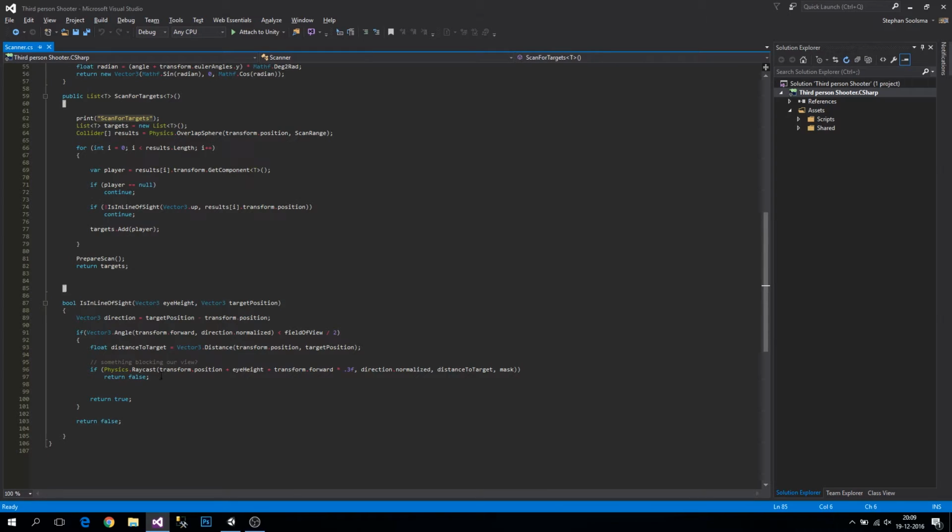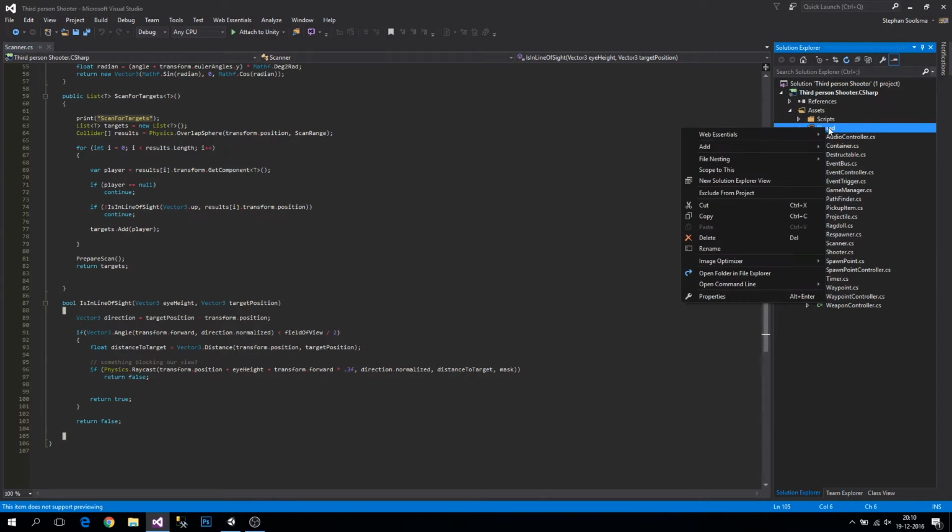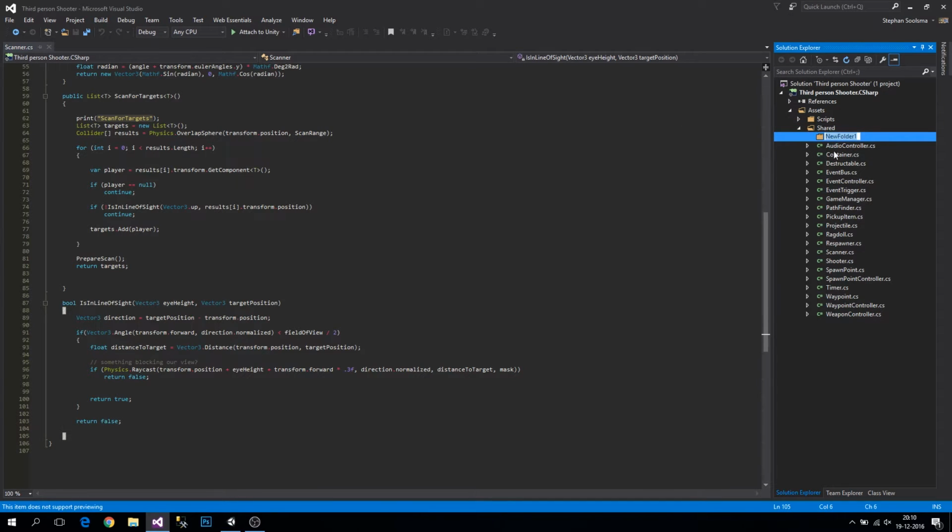So to do that, we're going to make an extension method, which you can use to easily make use of a method. Okay, so maybe a little abstract. Let's show you an example. Let's go to a shared folder and create a new folder here. Let's make use of Visual Studio here. Let's call this extensions.